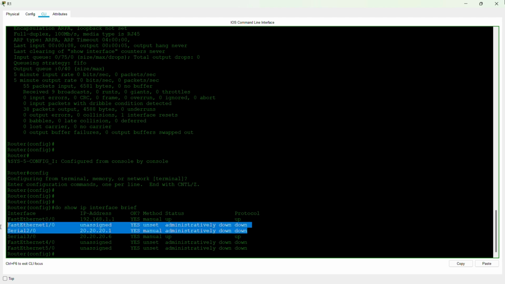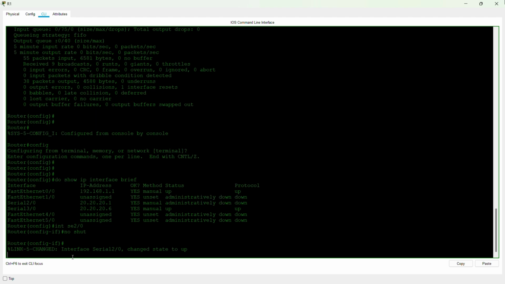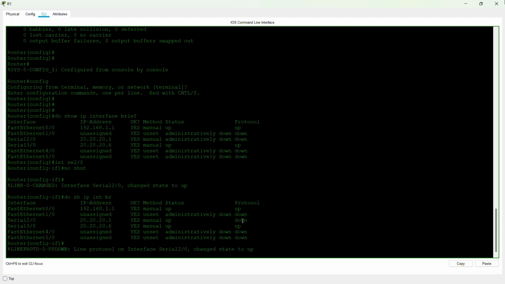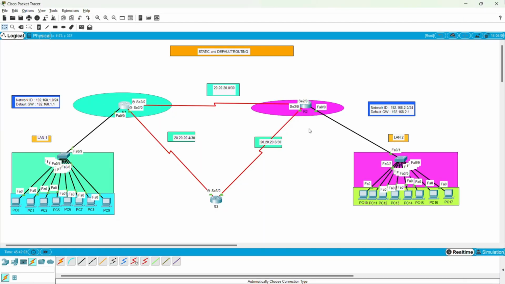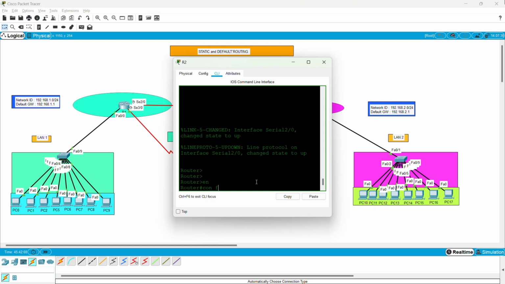This one, if you look closer, says it is administratively down. So we need to run the command interface e2/0, and then we just need to say no shutdown. If I run the command again, do show ip interface brief, I'll be able to see that the interface is now up. However, the protocol is down, so we need to double check the other side and see if we are having the same issue or not.